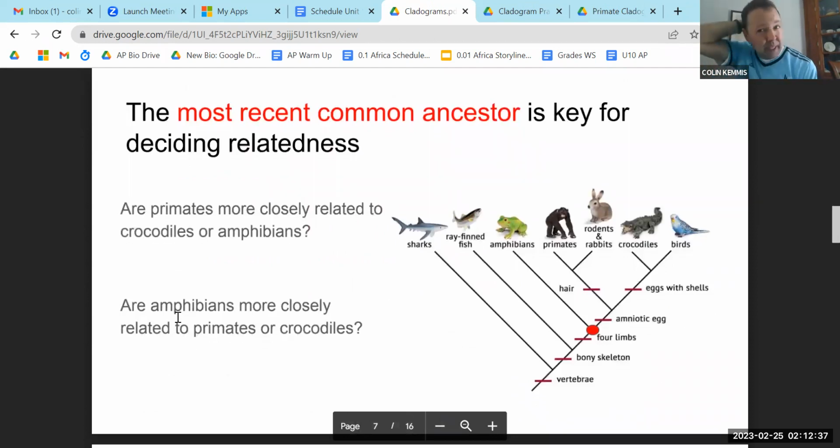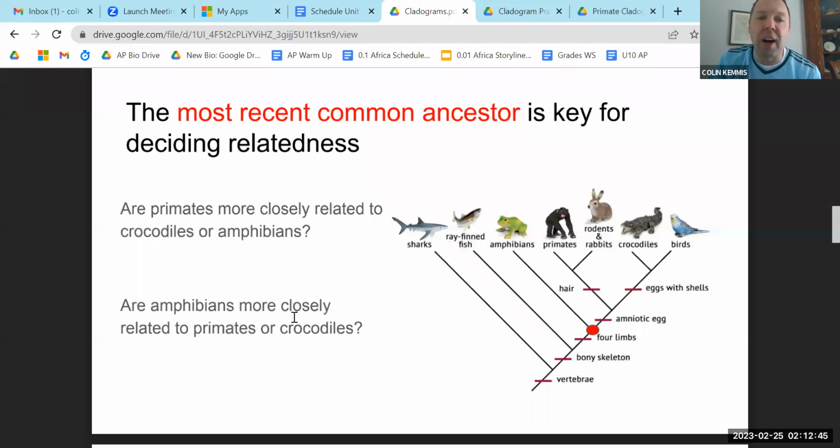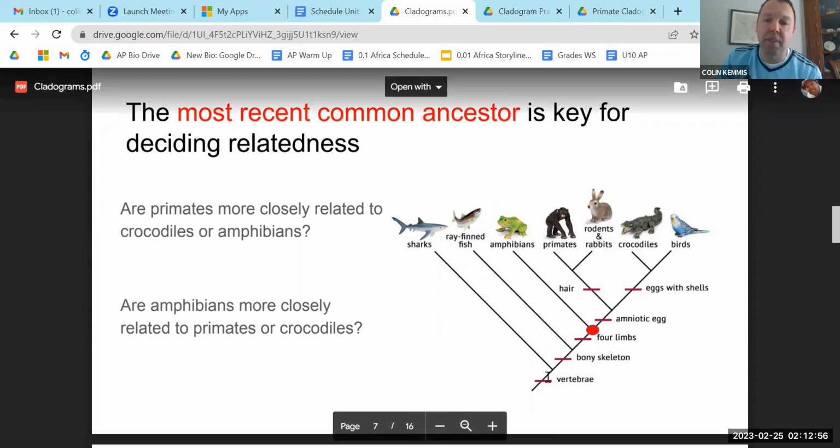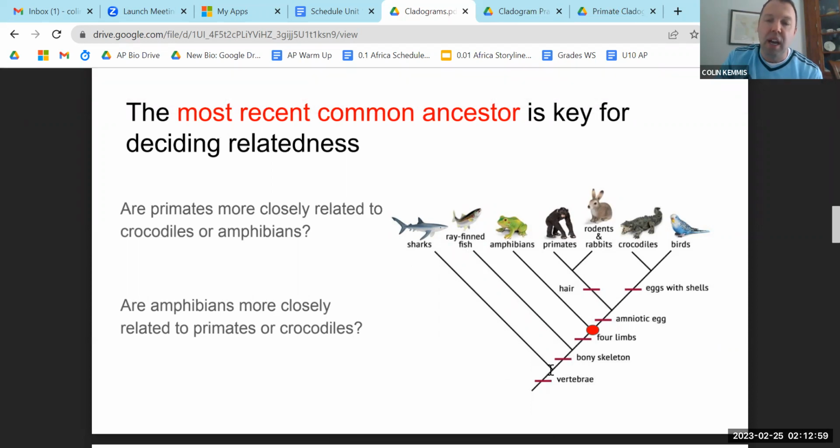All right, the most recent common ancestor is pretty important here for deciding it. Okay, in this place, we're also going to start adding derived traits. So these are traits that all of the organisms after the event will share with each other. So all these organisms have this common ancestor here. And before that, we had vertebra develop. Okay, so all these animals here, and everything after this horizontal line will have vertebra. And so this would be a group of organisms called vertebrates.